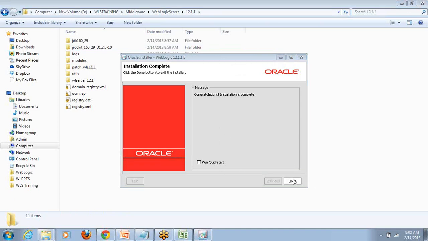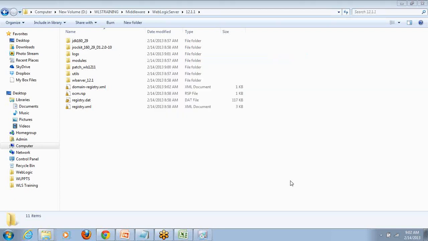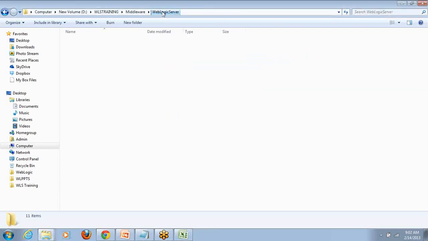We just did the installation. Once it's done, it's just the directory structure you can see over here, 12.1.1. You can see the JRocket, JDK, and logs directories. The logs directory is for recording what the installation went through. We'll be looking at different ways of installation. We have covered GUI mode; we'll be covering console mode and silent mode tomorrow, and you'll be able to get things right. If you have any kind of problem, just inform us beforehand, or inform Kapil if you're in contact with him, and we'll make the necessary changes. And this is the models directory and the patch directory. We'll be looking at the directory structure tomorrow. Is that okay with you guys? Because the time is running out.